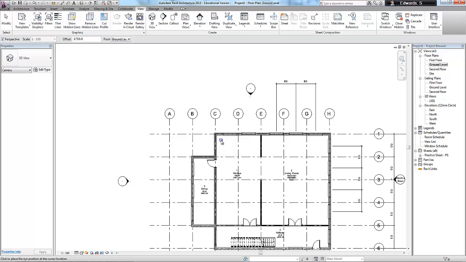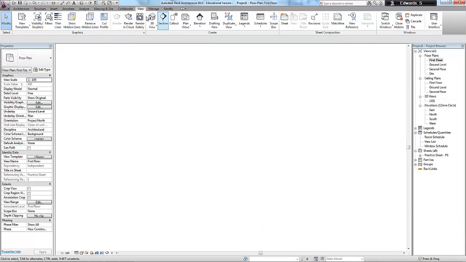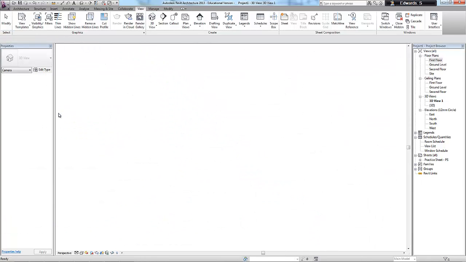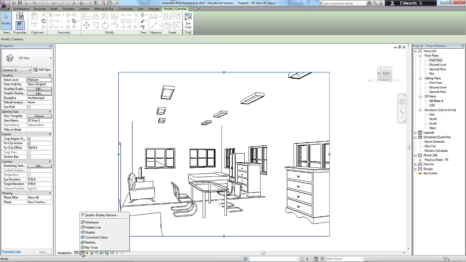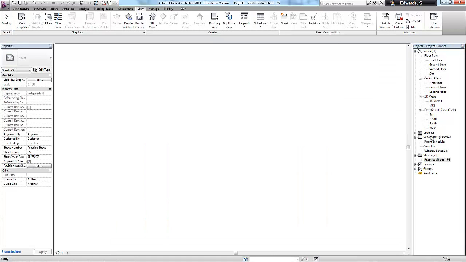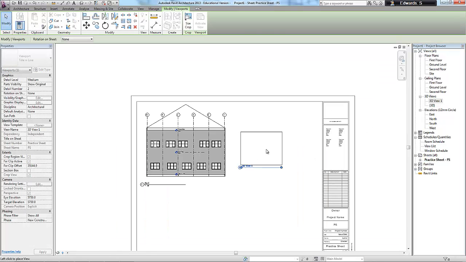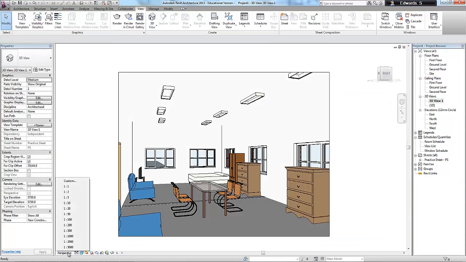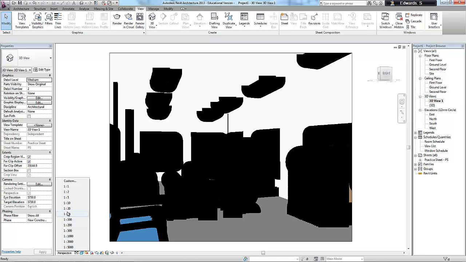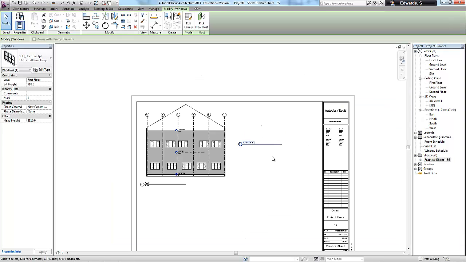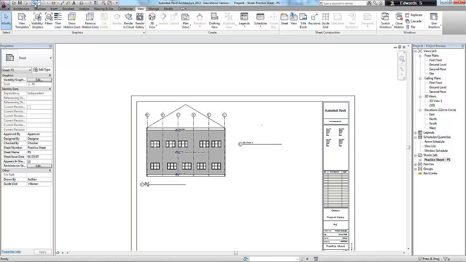We'll pick a camera, right, and pick a 3D view. So we'll do it on the first floor, since there's the most stuff going on. So there we go. There's our camera. As you can see, there it is. Let's change the perspective to consistent colors so we can see more detail, more colors in that, and we'll drag that in. Now let's try and make this scale bigger. I don't know if you can do 3D views. We'll have a look. Okay, maybe not. No, I guess it's not worked. Well, we'll just undo that. Doesn't matter. Looks good as it is.